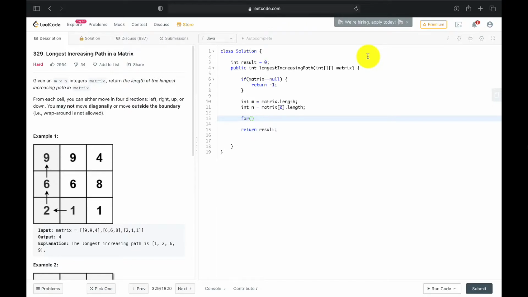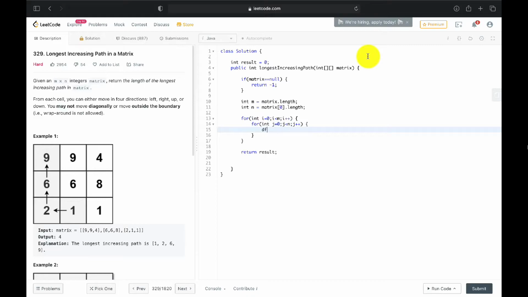So we will return result, and now I need to run the DFS for each and every cell. So we will run a nested for loop again. Since it's a 2-dimensional array, we will start with i equals 0, i should be less than my length, then i plus plus, correct? Now again I need another for loop. In this case I will take j, j equals 0, j should be less than n, and j plus plus, okay? So that now I can pick one cell.